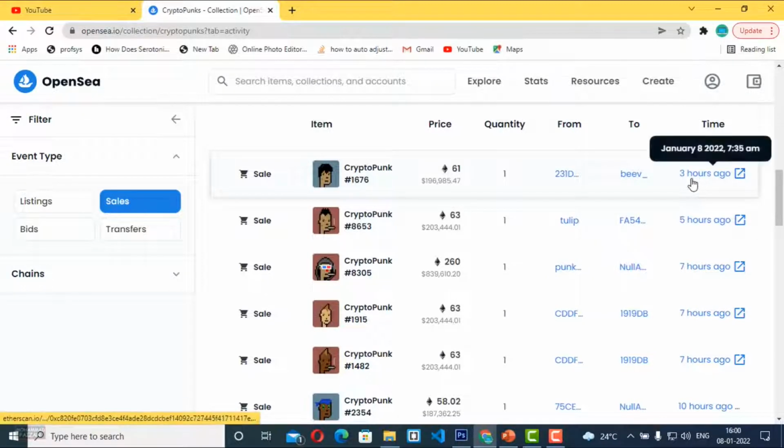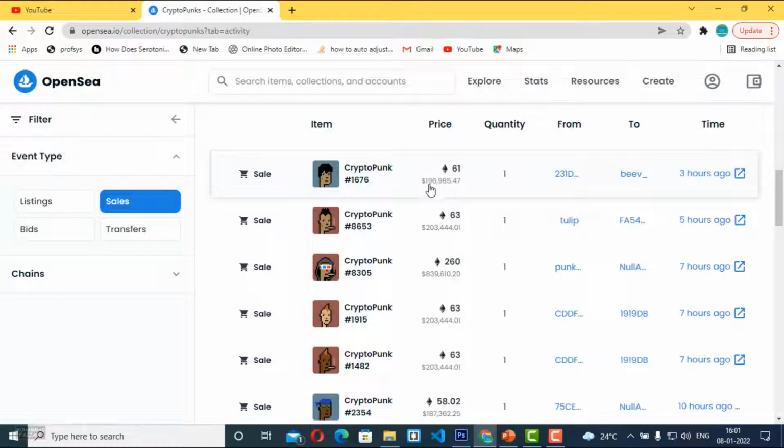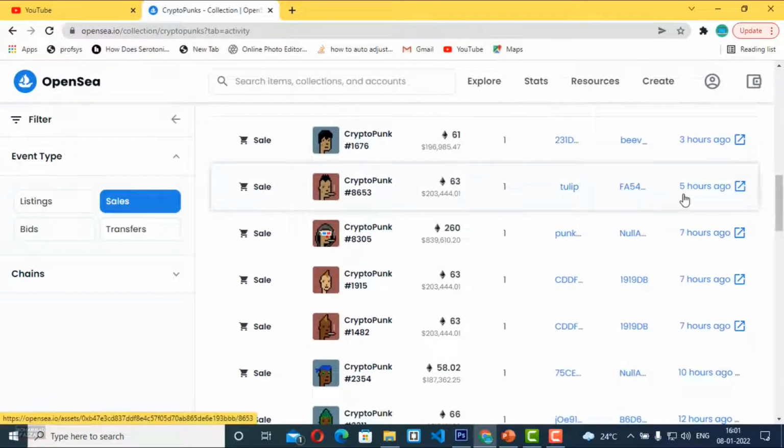Just 3 hours ago an NFT sold for 61 Ethereum. You can see in dollars, $196,985.47. And just 5 hours ago this NFT sold for 63 Ethereum.